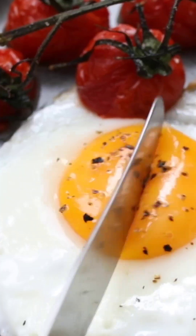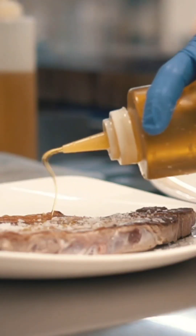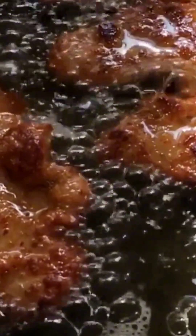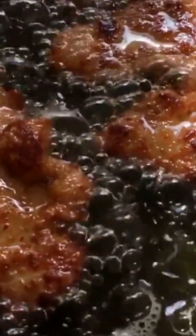Some examples of soluble fiber are oats, fruits, and vegetables. The next tip is to increase protein. Protein helps reduce hunger levels in our body and has a high thermic effect of food. Compared to carbohydrates and fat, protein has one of the higher thermic effects, meaning you'll burn more calories through metabolism — about 20 to 30 percent of protein calories are burned while the body is digesting and metabolizing it, according to Healthline.